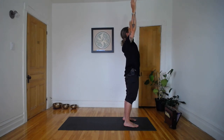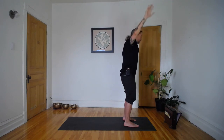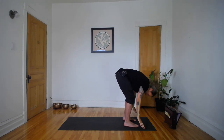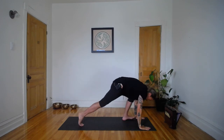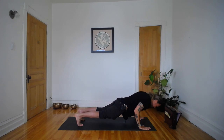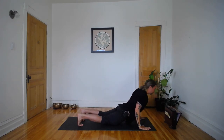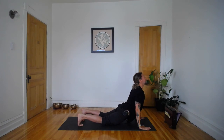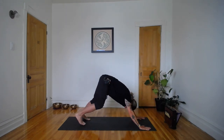Inhale, arms up. Exhale, forward bend. Inhale, high plank. Exhale, lower down. Feel the strength in your arms. Inhale, press your hands down. Lift your chest up. Drop your hips. Feel that whole front body stretch. Exhale, back into downward facing dog.